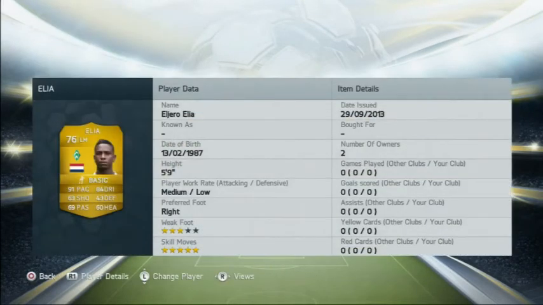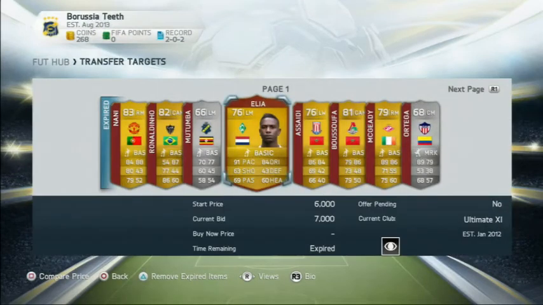The same old Elia is back, still being 5-star skills, still a rare gold, surprisingly, and still has his 91 pace. I thought he would have got a downgrade this year, but obviously he hasn't, so he's still looking pretty decent.